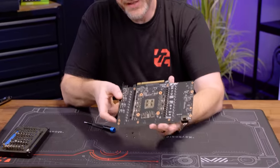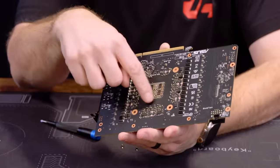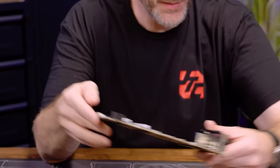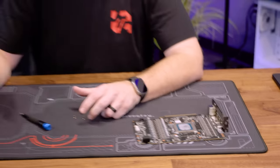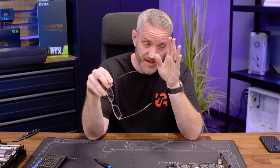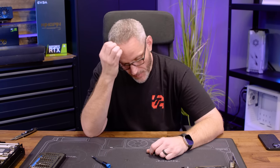So the only thing on the back that would be actively cooled would be potentially all these capacitors and stuff for the back side of the VRM, maybe the back side of the GPU die itself. I've got to make a decision - am I going vertical mount or horizontal? Going vertical mount is the only way I could use the active backplate. I think I'm just gonna go non-active backplate for now - if I decide to go active backplate I'll just change it again.